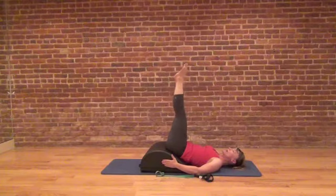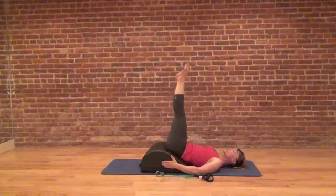So here we are. We're going to go ahead and lengthen both legs up towards the ceiling. And then from this position, we're going to inhale to prepare. So we're inhaling through the nose.